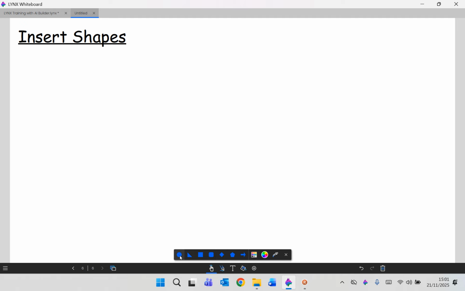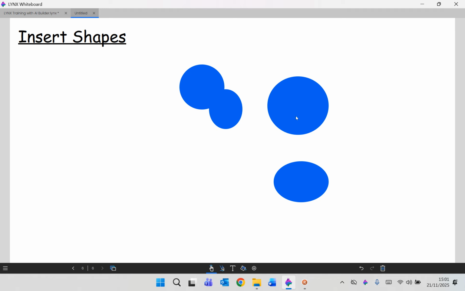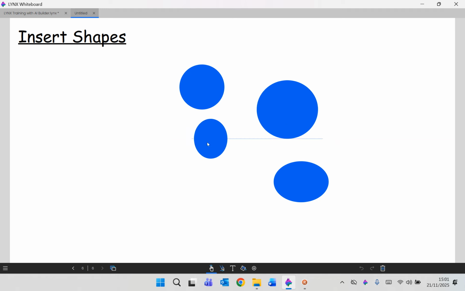Also the colour at the moment is default blue, so if I was to click on one and then start to drag my mouse across the screen, it will start to put that shape on the screen there. Now if I then decide to try and click on that shape to move it, you'll see it won't work. In fact, all I'm doing is drawing extra shapes, and that's because I'm still using this tool. I'm not back on the selector. I need to go back to the selector, and now I can start manipulating the shapes I've made.